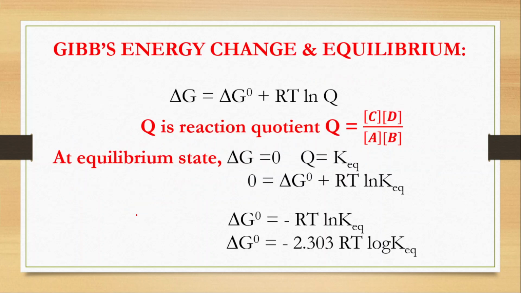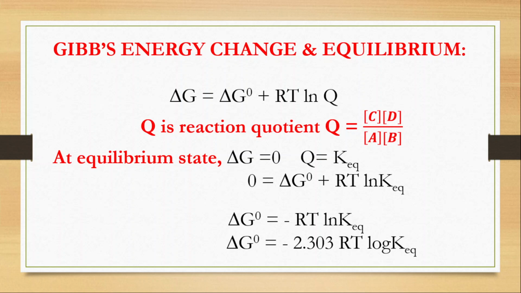Next, the last part: Gibbs free energy change and equilibrium. We have a formula, and the formula is direct here. In NCERT, a direct formula is given. We have one or two graphs, which are competitive. We shall discuss the formula and the graph later, but when we are discussing the theory part, only this much.